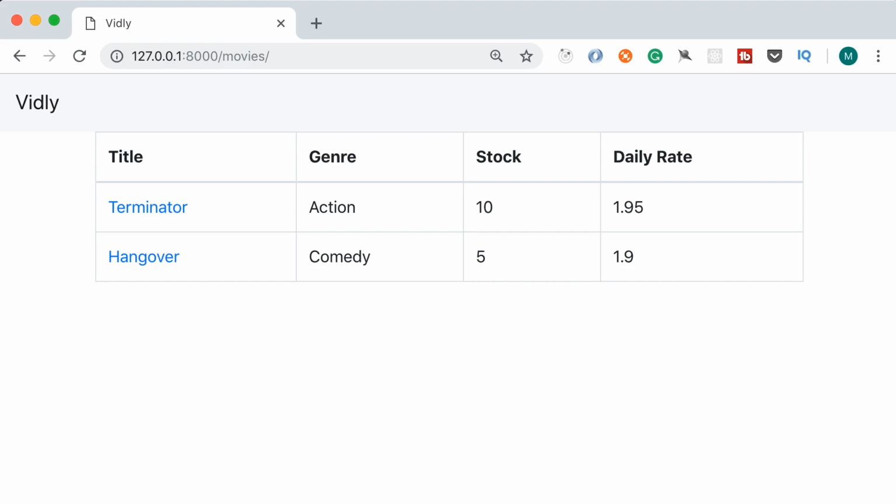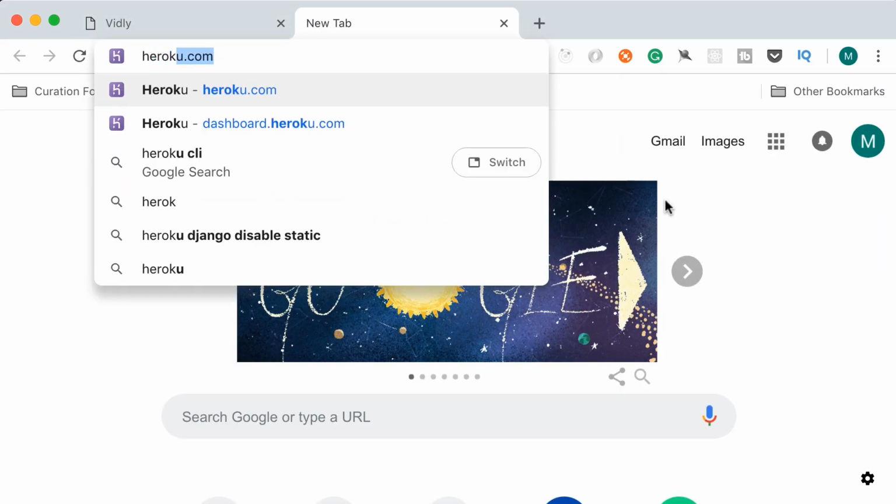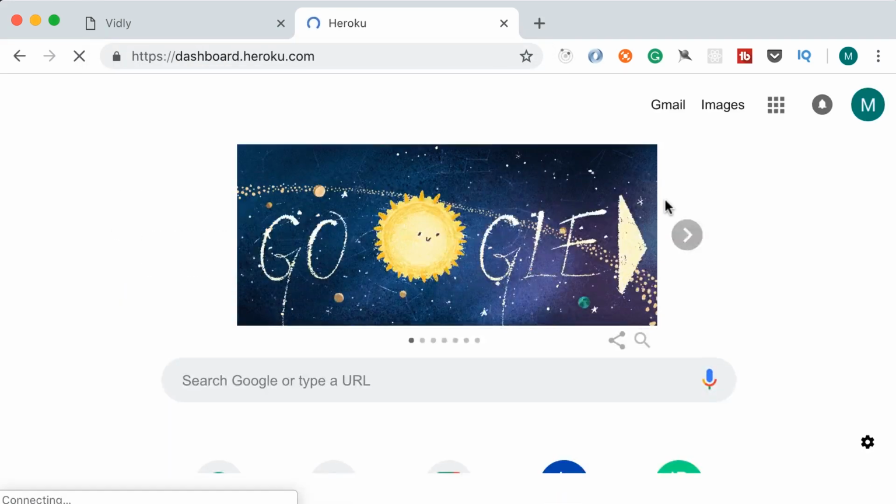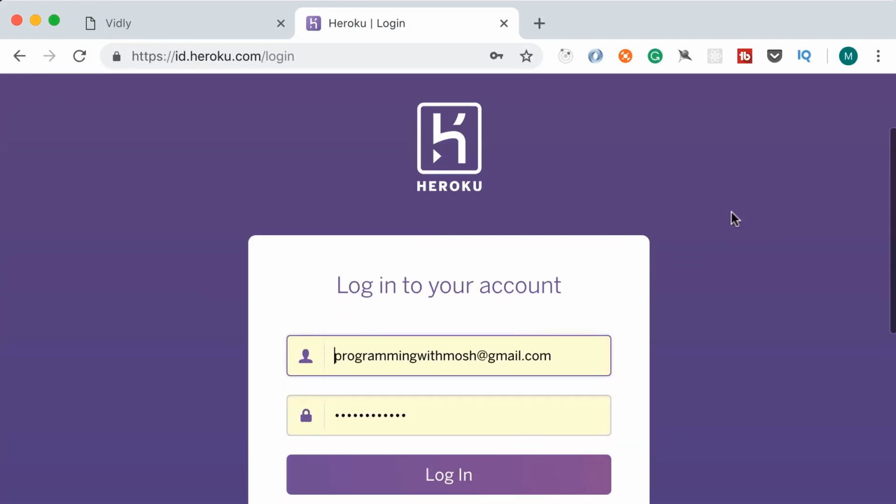The steps that I'm going to show you to deploy this application, some of them are specific to Heroku. So if you want to deploy this application to a different cloud platform, some of these steps are going to be different. So the first thing I want you to do is to open up your browser and head over to heroku.com. Now go ahead and create a new account. It's going to take only a few seconds and you don't need to provide a credit card to sign up. So you can try it first, and if you like it, you can upgrade to get additional capacity.